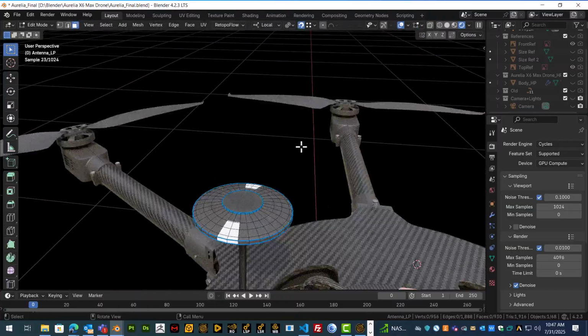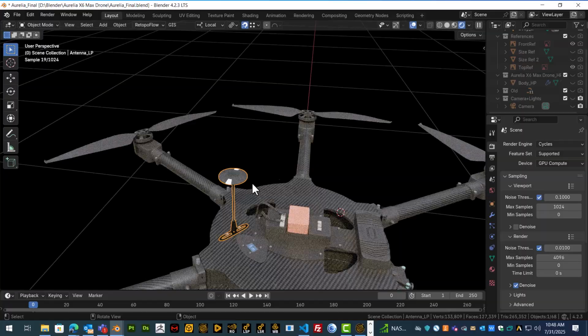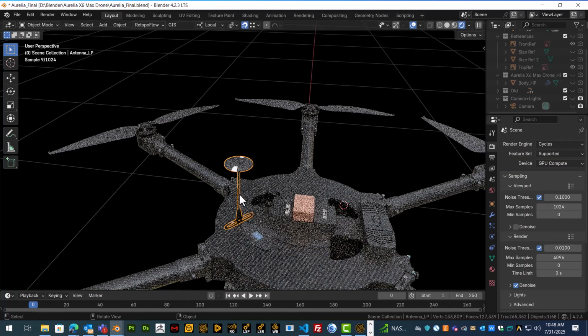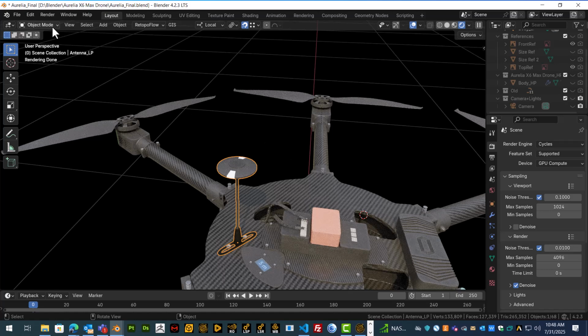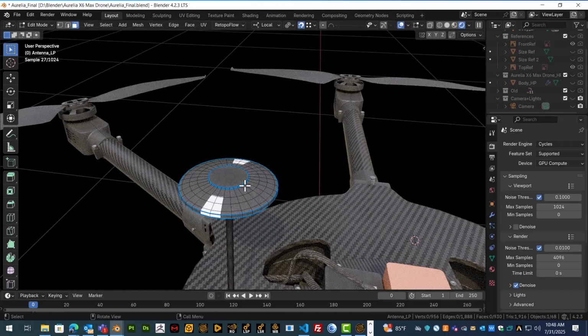So what I'm going to do is select the object of interest where I want the attach point to go. I'm going to go into edit mode, which can be done either using this drop down here in the upper left, or by pressing the Tab key. I'm going to select the actual face where I want that attach point to be placed.